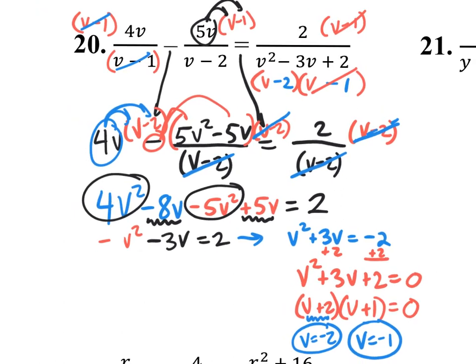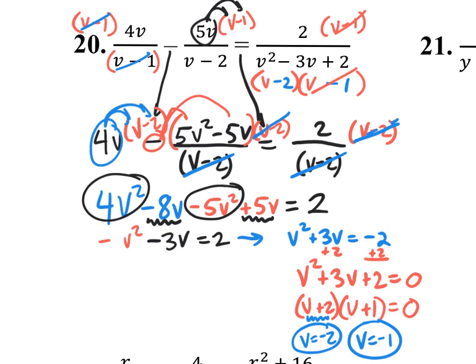You do need to take a moment and plug them back in to see if any of those give you an undefined fraction. That would mess it up, which you would consider that answer as an extraneous solution. So this negative 2, when I plug it in here, it's okay. But when I plug in negative 2 right here, that's okay too, because negative 2 minus 2 is negative 4, not 0. If I plug in a negative 2 right here, it works. Right here it works. Okay, that's fine. How about negative 1? Negative 1 works for all of them. So those are your two answers for number 20. Nowhere do I end up with 0 in the denominator. So it's good. Both answers, negative 2 and negative 1.